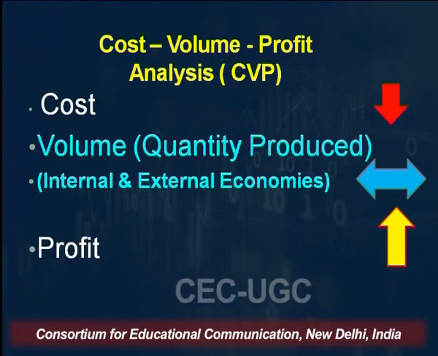We have to simply understand the impact of change in volume of production on cost and profitability. So this behavior we have to examine in this topic of cost volume profit analysis. We are trying to examine the impact of change in my quantity produced on cost, number one, and number two, the profit, whether they are in our favor or going against us. So if cost is reducing, obviously they are favorable. If profit is increasing, obviously they are favorable. Otherwise they are unfavorable, or you can say adverse. So in cost volume profit analysis, we will be changing the level of production and we will try to witness the impact of it on cost and profit.